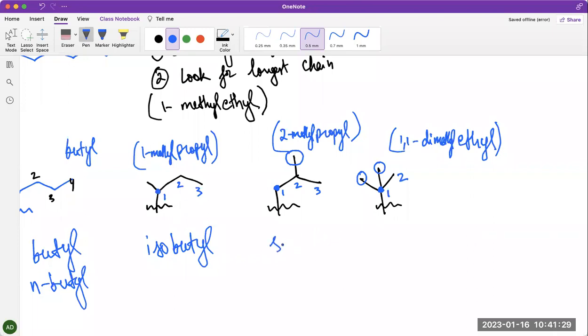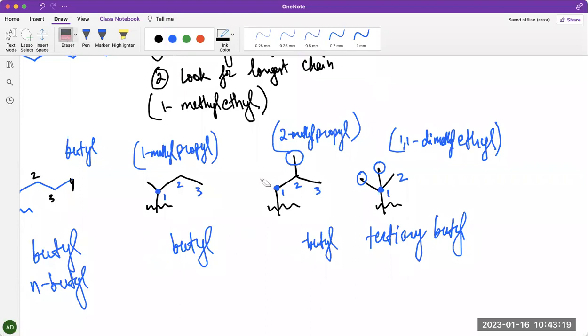this one is secondary butyl. And this one here is tertiary butyl. You know what? I got these 2 mixed up. So this one is the secondary. This one is the iso. Let me take that back. So this one, again, where the second carbon of the butyl is where the attachment is, remember this as a secondary butyl. So the carbon where the connection is made is connected to 2 carbons. Now this one is isobutyl.